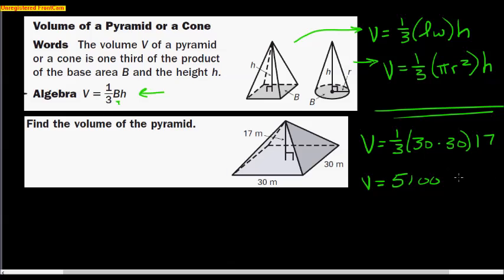And now my units, since I'm in a volume, it's going to be the units cubed. So this is meters cubed. All right, so there you go. There's example one. Very straightforward. In a minute here, I'll put up checkpoint one. So you want to pause this and try checkpoint one on your own. And then I'll put up the answers for checkpoint one.